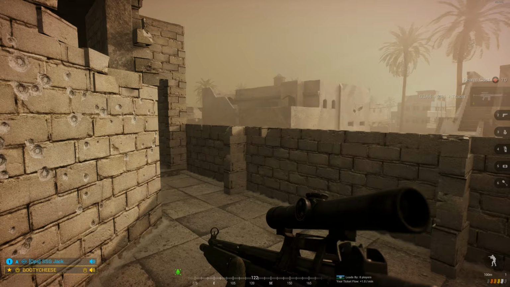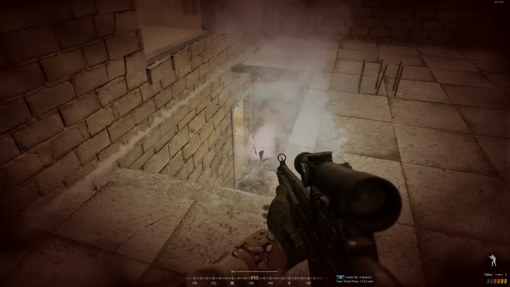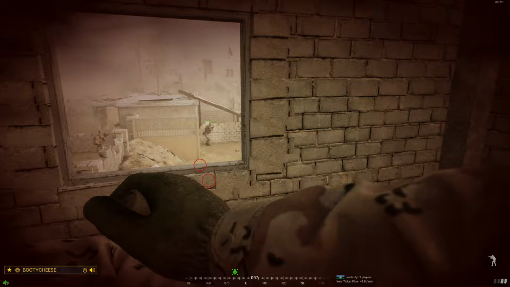Contact east, southeast, AK. Close, close, close. He's shooting at me, he's shooting at me. I got him, he's dead. Look east, southeast.